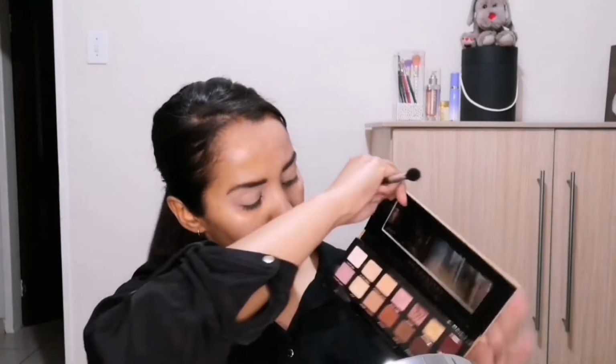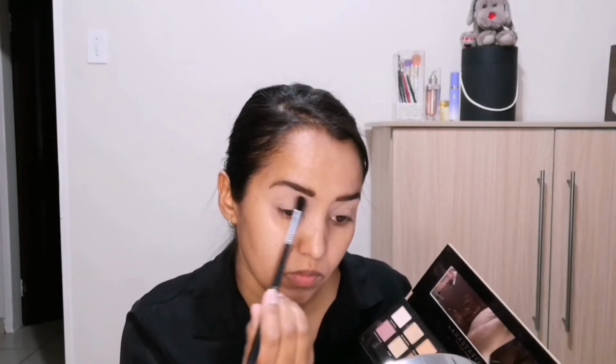I'm starting off by priming my skin as always with the Bobbi Brown Vitamin Enriched Cream. I have prepped my eyelids for eyeshadow, and I'm going to be going in with the Soft Glam eyeshadow palette from Anastasia. Now going in with the shade Sienna, and I'm going to be using this to deepen my outer eyelids. And you can use anything with a flat edge, and that's going to give you a nice V shape and avoid making a mess as well.